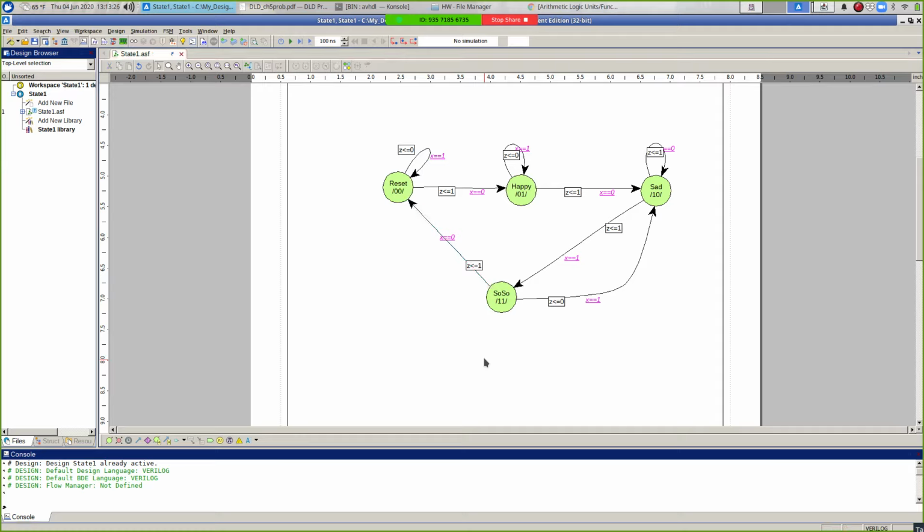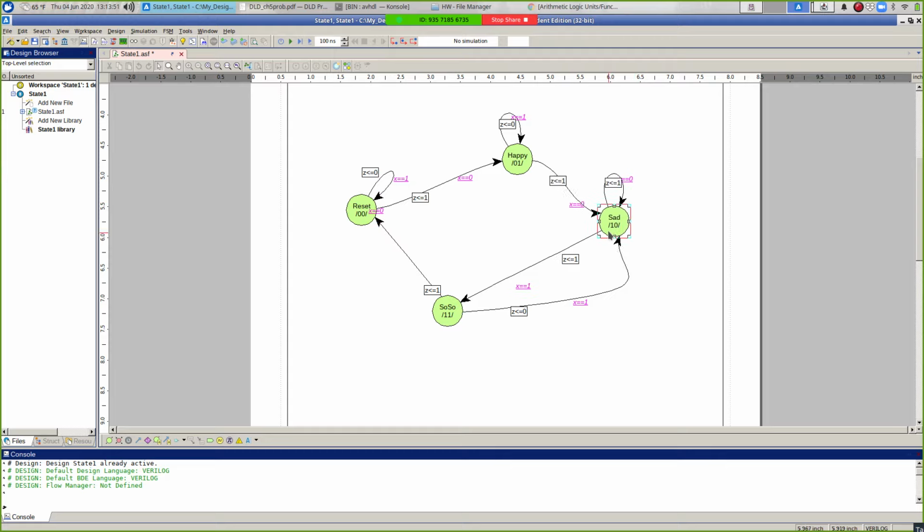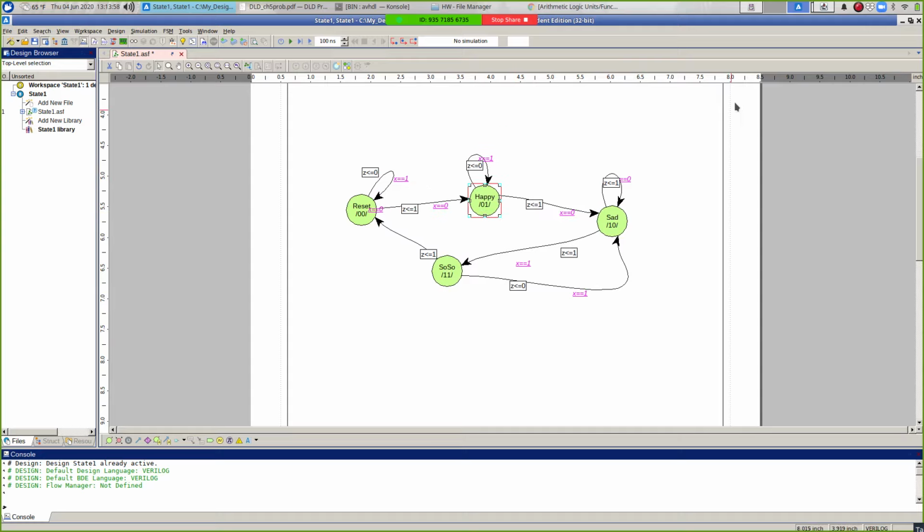Alright, and I'm just Control-S-ing to save, because I want to save my work, especially since I know that my implementation of this tool tends to crash. Save your work often. Okay, and I can take these things and move them around. If I didn't know where these were going to be ahead of time and I put them in a spot where there are lots of things crossing, I can make adjustments like this and so on. So it's a pretty versatile tool.